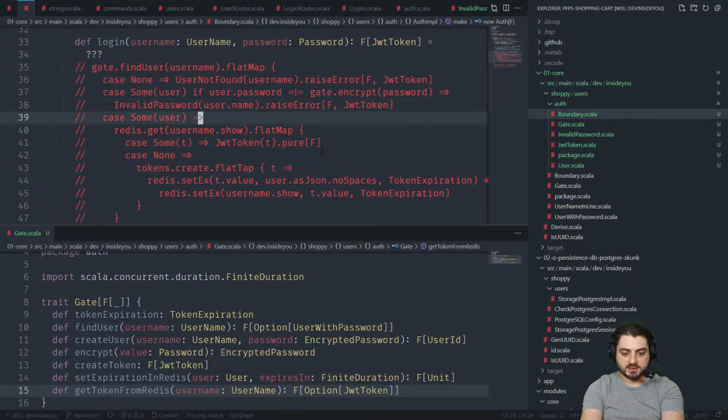This is going to stay. This is going to stay. This is going to be gate.getTokenFromRedis, and we're going to give it the username. And if it's a Some, we don't need to wrap it anymore, right? We're just going to do .pure[F]. Otherwise, okay, this is interesting.